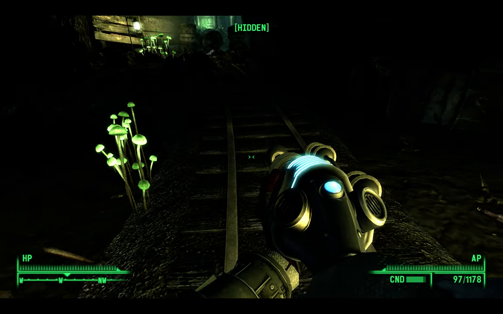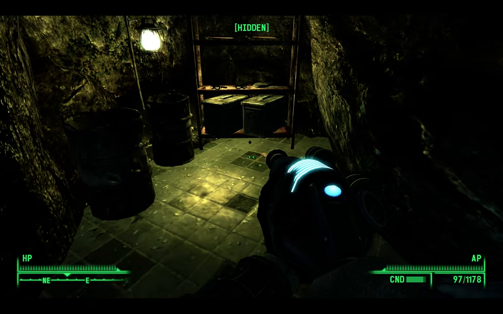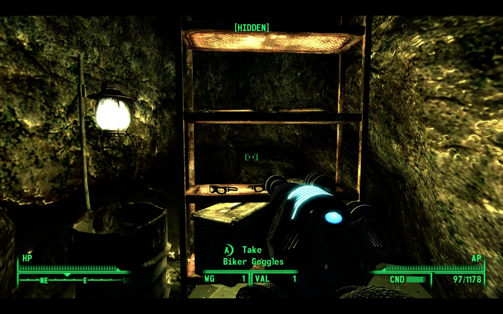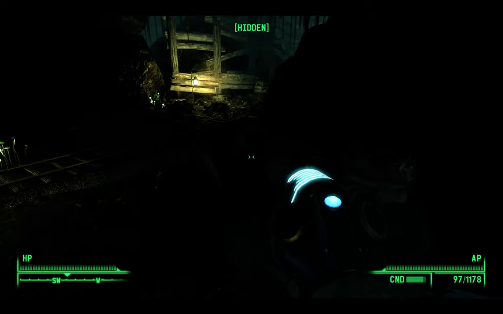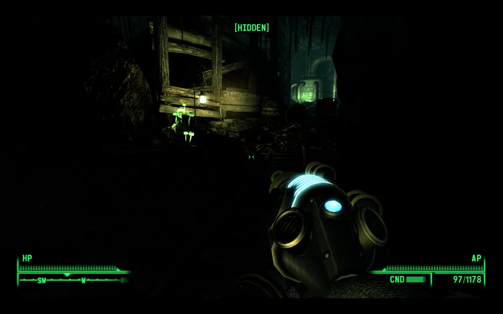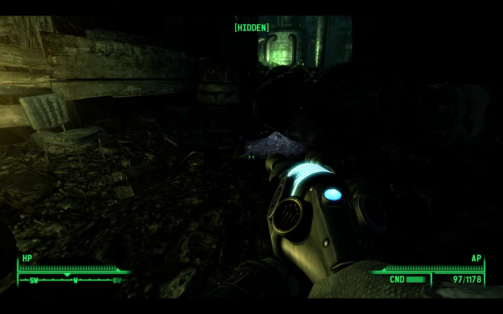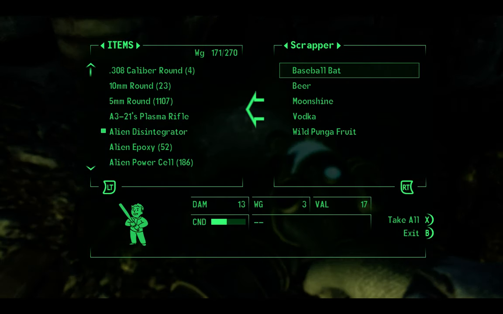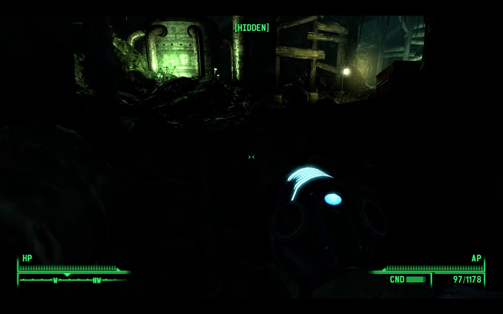Alright, nothing in there. Nothing I want here. Oh, what's up here? Alright, looks like I got something. Frag mines, biker goggles, head wraps I don't need, hammers I certainly don't need. Alright, empty crates. Got nothing here, and he was carrying moonshine and I didn't really need the vodka. Okay.